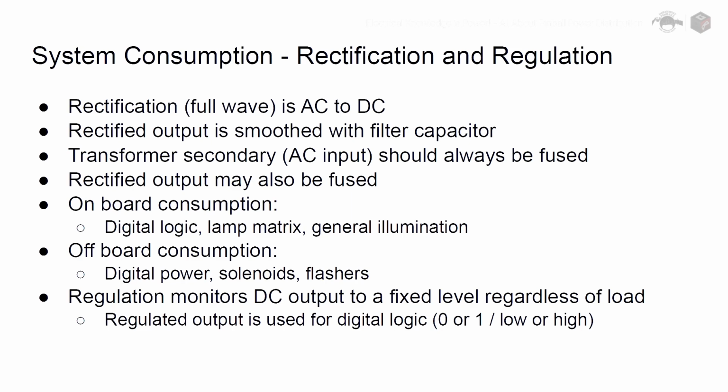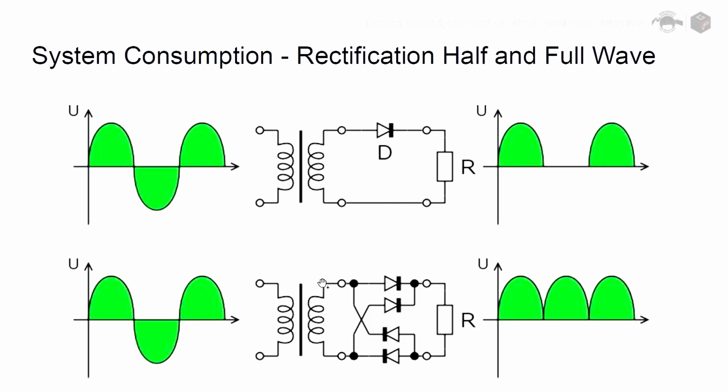Rectification can be half wave or full wave. A sine wave, if you're familiar with it, goes up, goes down, goes up, goes down: positive, negative, positive, negative. If you rectify that on the positive side only, you'll get the positive side of the wave rectified, the negative side of the wave is completely ignored, so there's nothing there, and then the positive side, and then there's nothing, and then positive, and then nothing, and you can see that in this diagram right here.